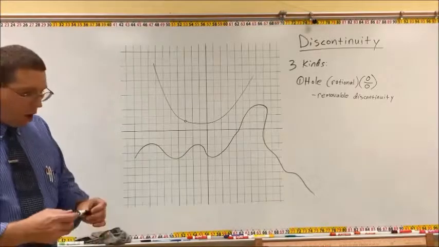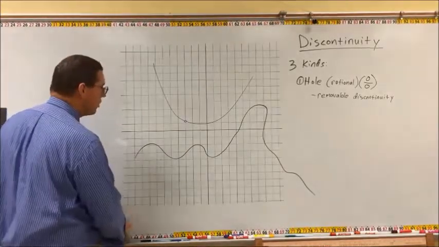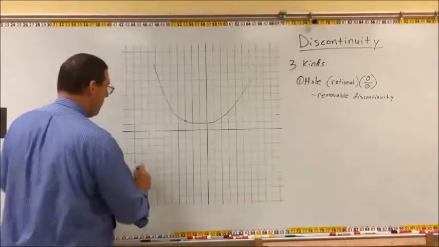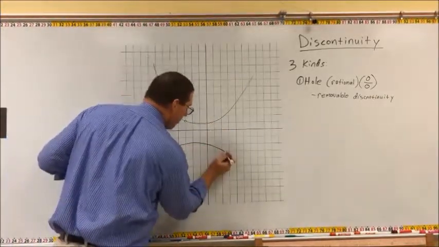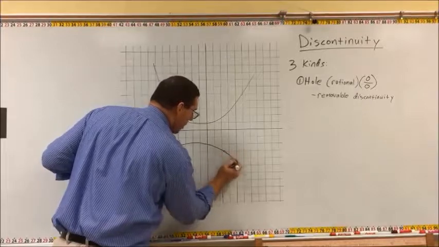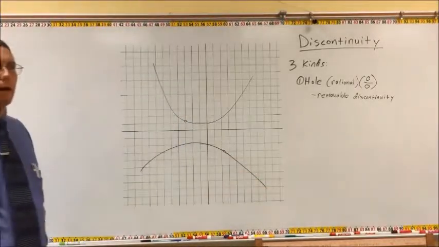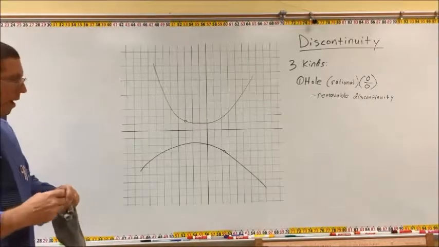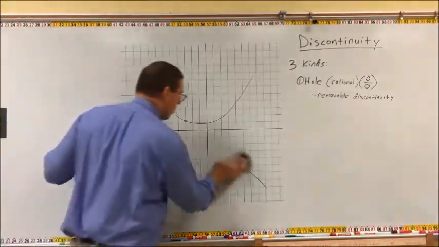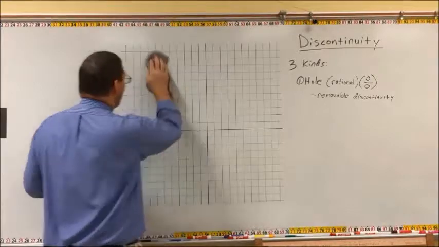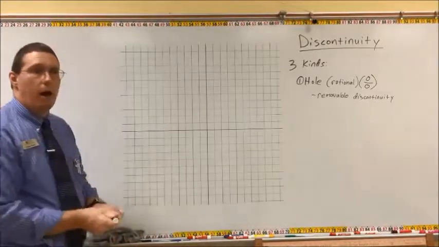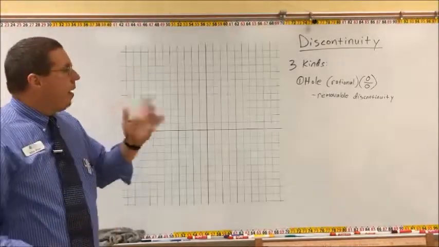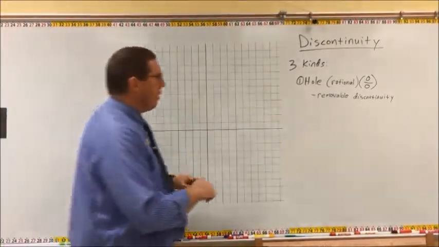So in order to draw a function with a discontinuity, here's what you would have to do. You would have to draw a portion of the function, then pick up your pencil, then draw the rest of it. Do you see that? I had to pick up my pencil in order to draw the rest of the graph. So there's a discontinuity. Are you guys ready to move on to the second kind of discontinuity? Any questions about holes?